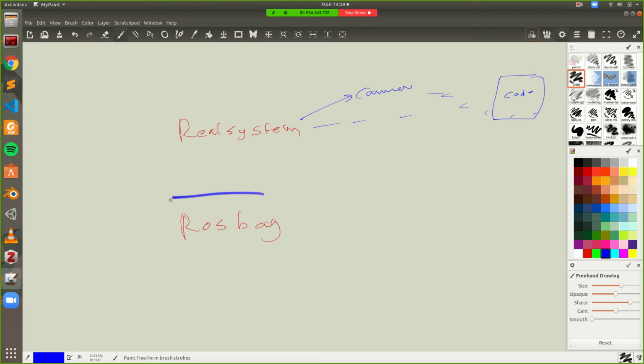But if you have a ROS bag, which is pre-recorded, your code wouldn't know the difference between the real system and the ROS bag, because from ROS's perspective, you're still seeing the same topics being published.